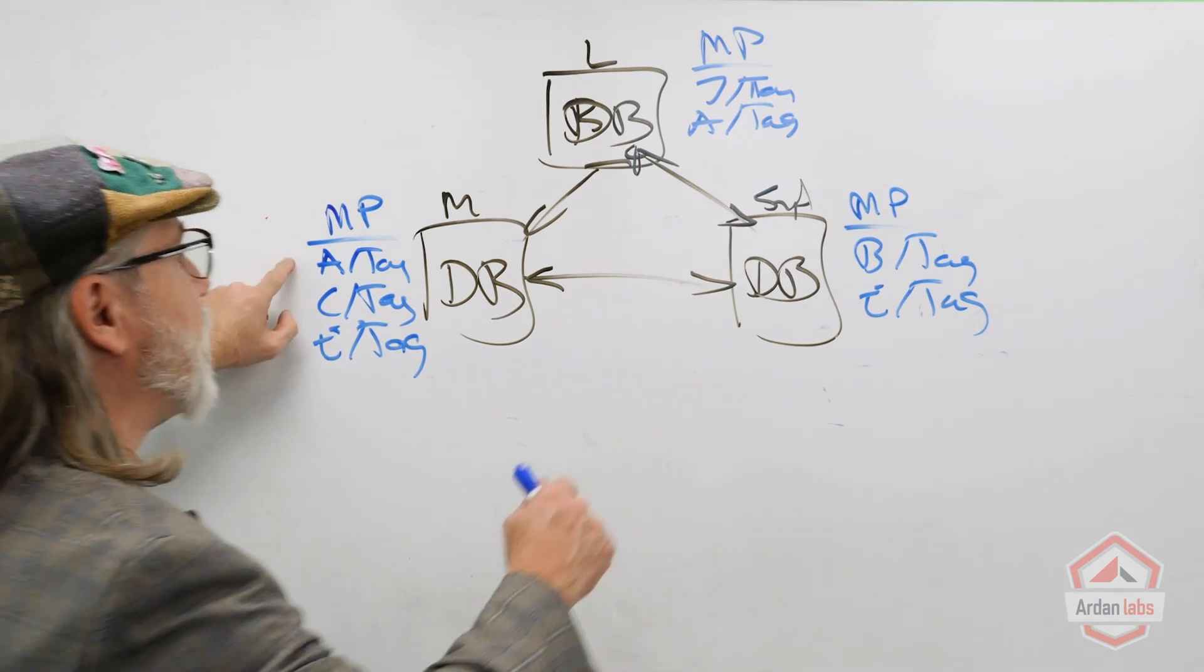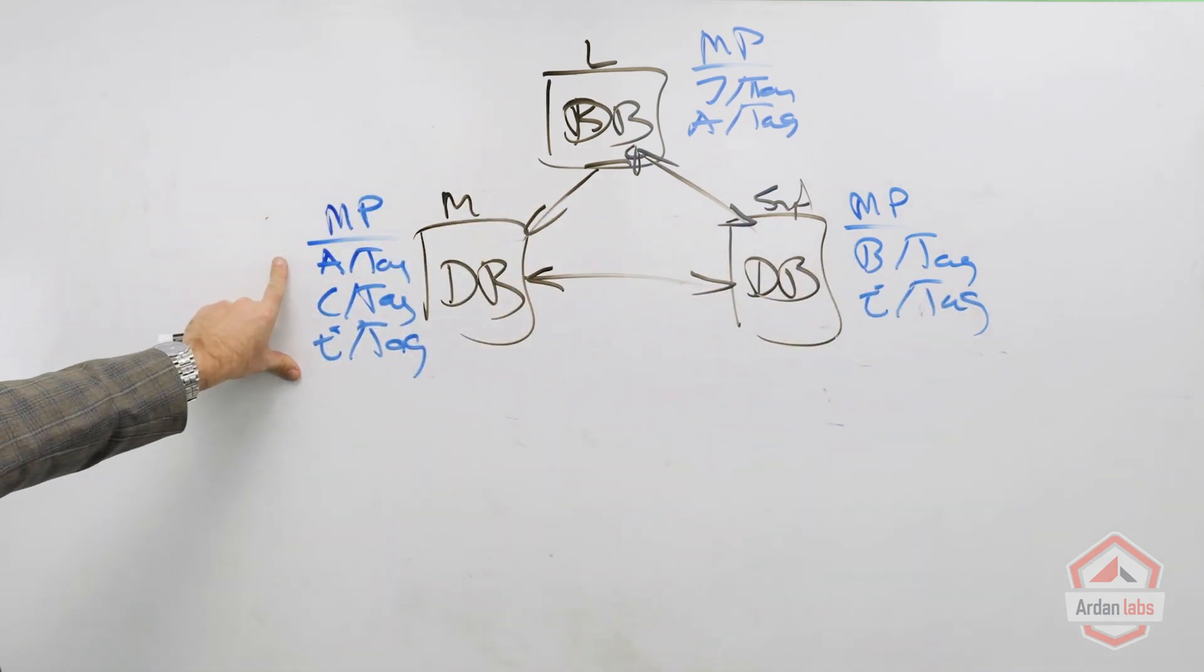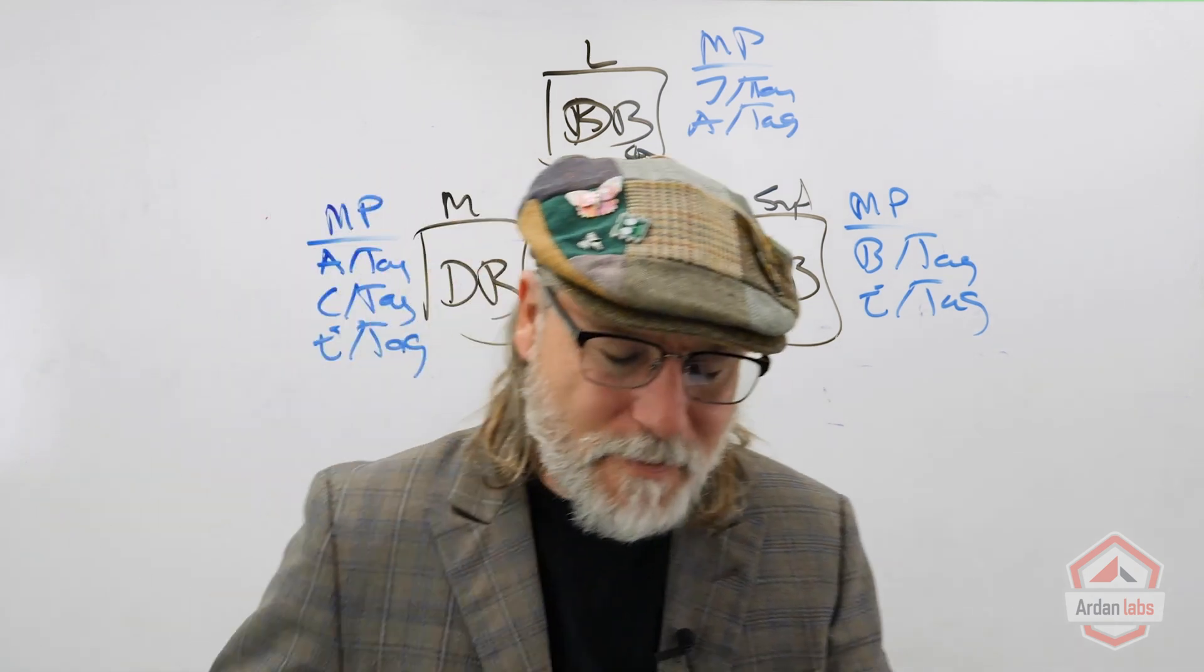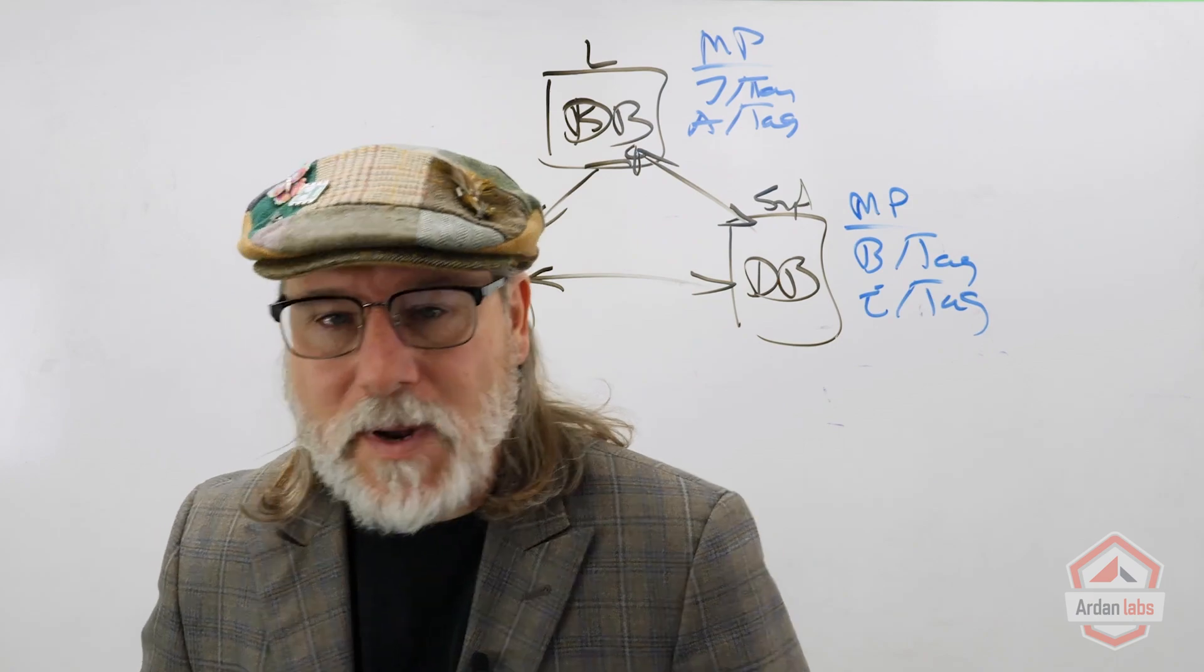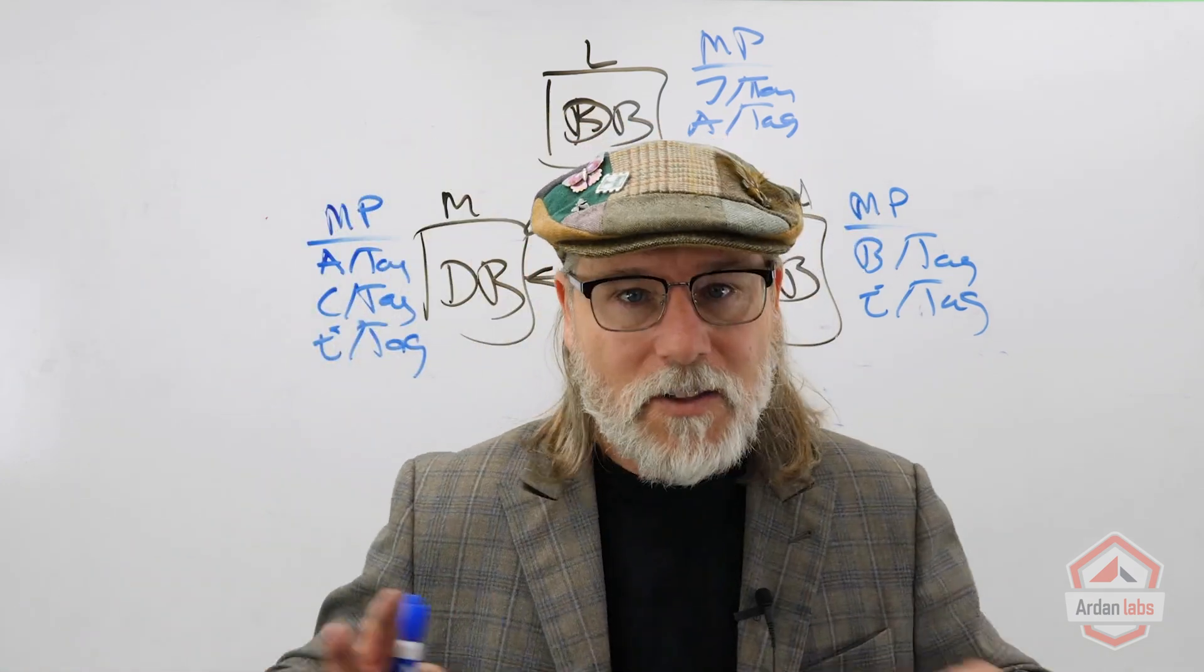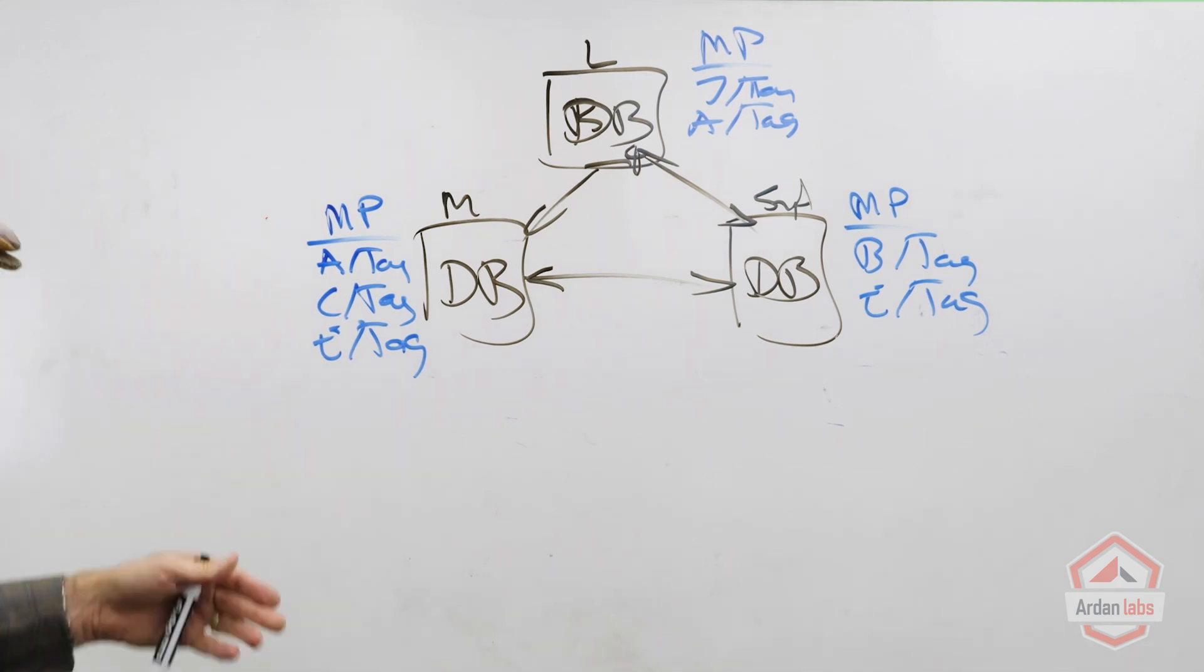In the beginning this is going to be very much the same. I said we didn't want to just do one at a time. What we want to do is batch these at a time - that's going to give us some higher throughput. We're going to have to figure out what is the maximum number to batch, maybe based on network capacity or disk size.